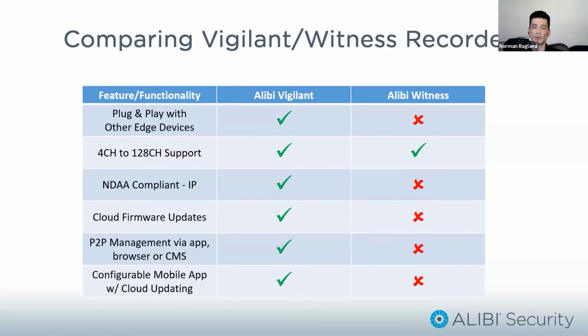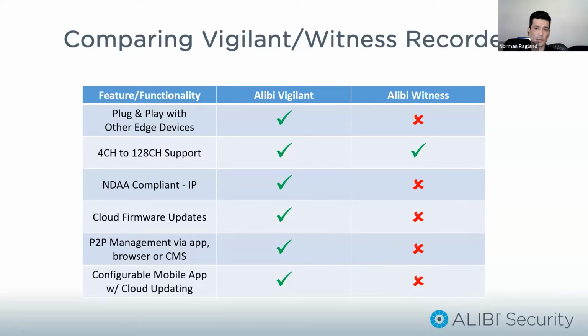So just like the Witness line, we're covering that entry level all the way up to a high enterprise class recorder for you guys. The other thing is NDAA compliant. Again, as I stressed, NDAA compliant for the Vigilant line, not so on the Witness side. You see IP there. Our hybrid recorders are not NDAA compliant. That's something we've called out and something that we're working on. Q1 of next year is when we feel we'll bring some of those in. So just keep that in mind.